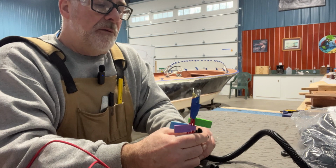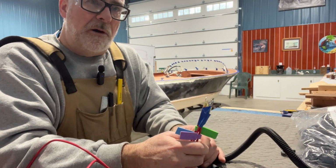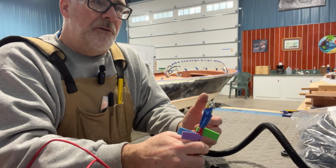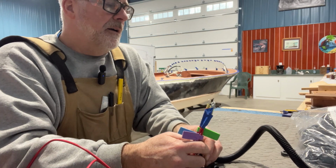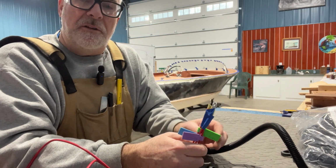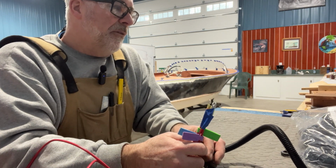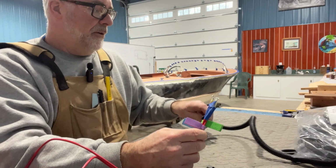I also use it on my trailers. That's another way to protect the wires. That's always a problem with trailers, is they're chafing on that steel or the weather, the salt. It's a great way to keep everything a little more protected. It looks really nice. It's clean. I think you can get them in different colors. I always choose black.